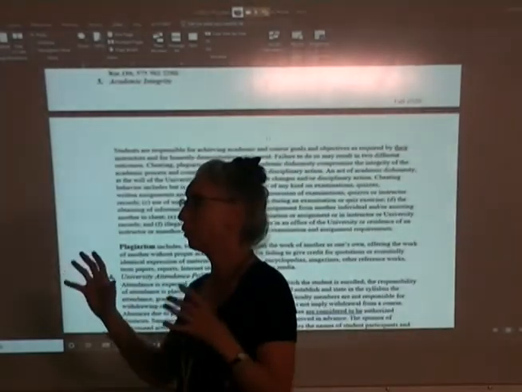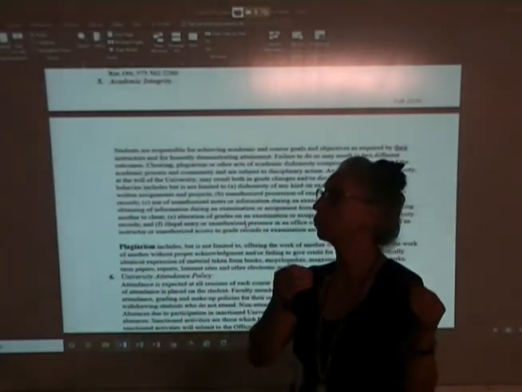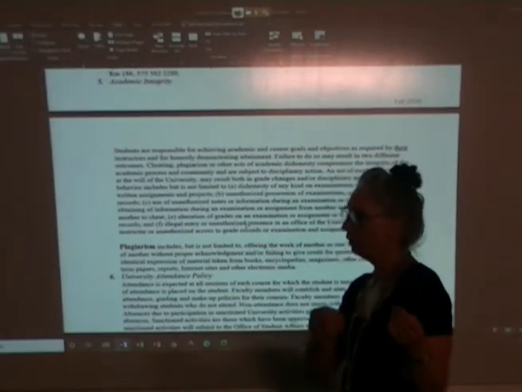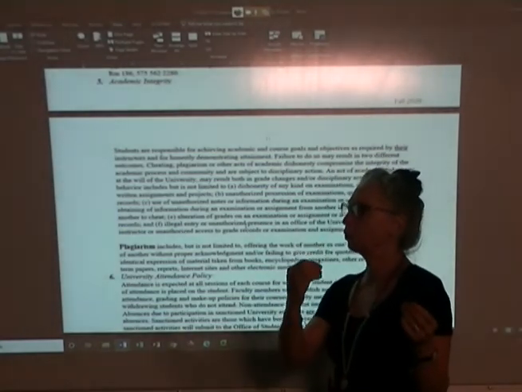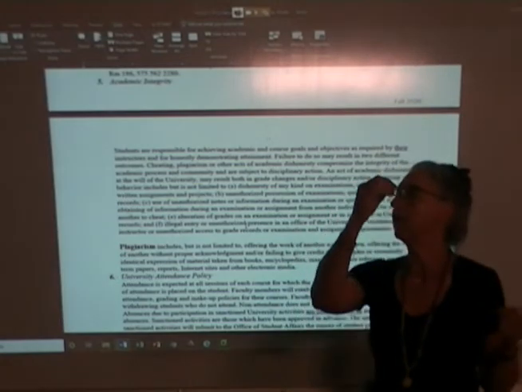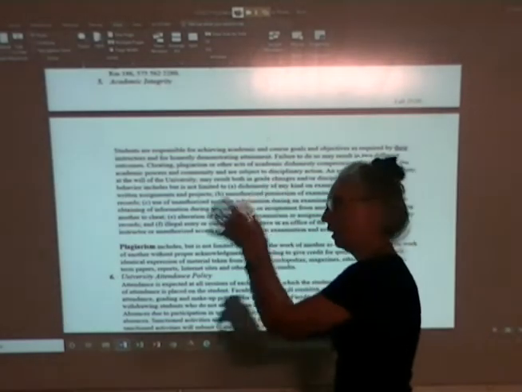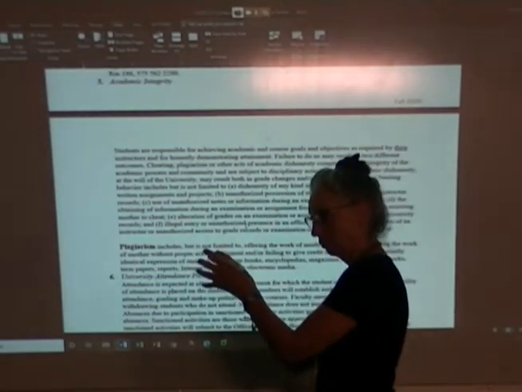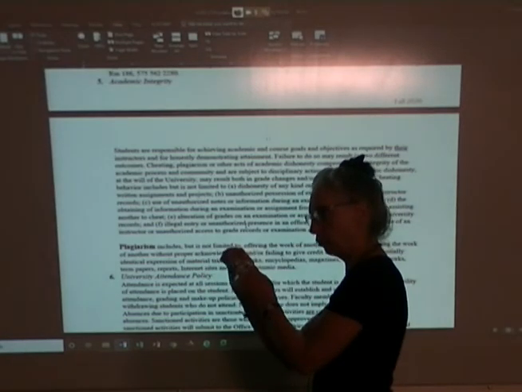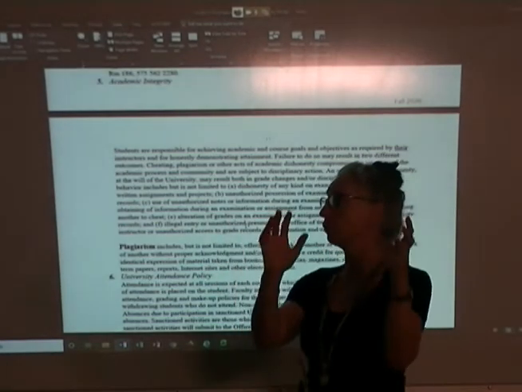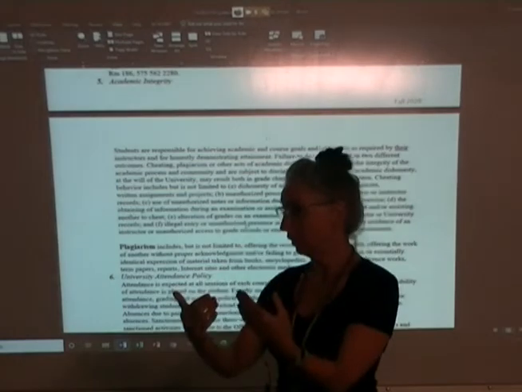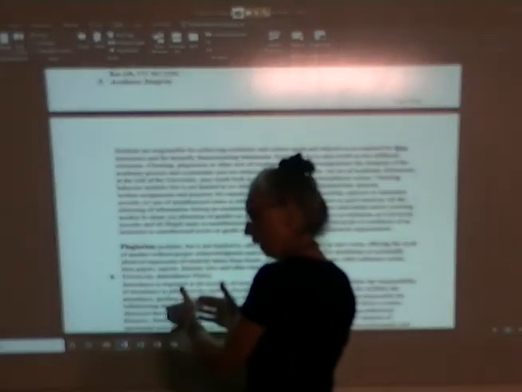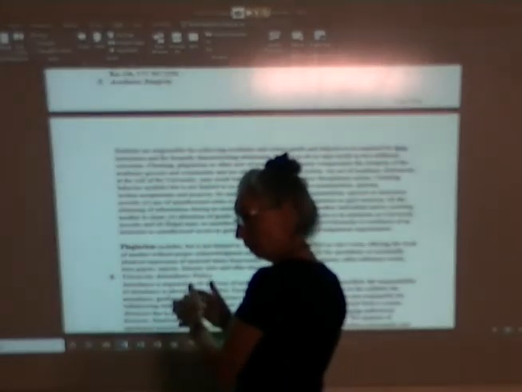When we're doing things online and you are looking for resources online, make sure you do not copy and paste from a resource into a paper, right? That's plagiarism. Use the resource, learn from the resource, write your own paper, okay?